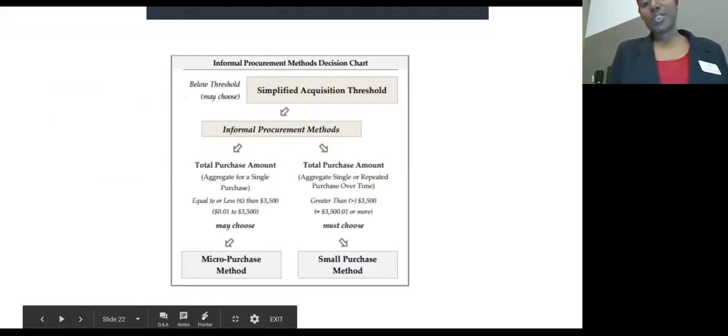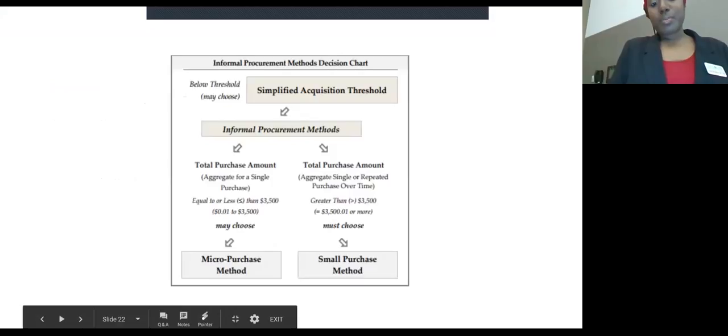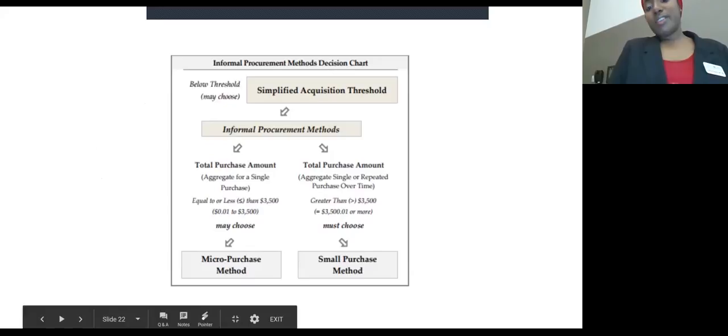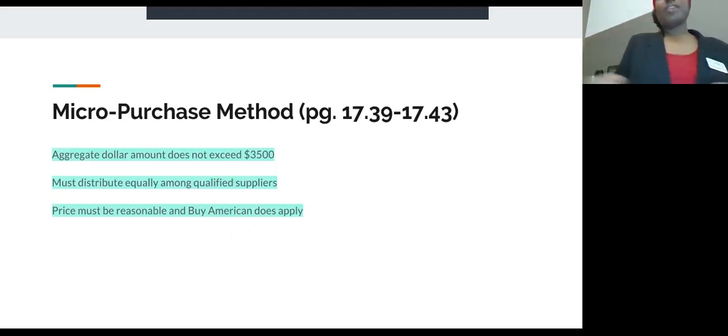Okay, so it came under that amount. And really the primary difference: anything under the micro purchase method would be equal to or less than $3,500. You may choose this particular method. However, anything greater than $3,500, you would choose the small purchase method. And it's not one of those where, if it's $3,500 or less, that's a method that you have to use. It's really just one of those deals that you may use it.